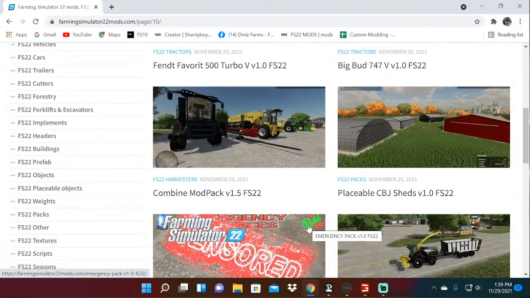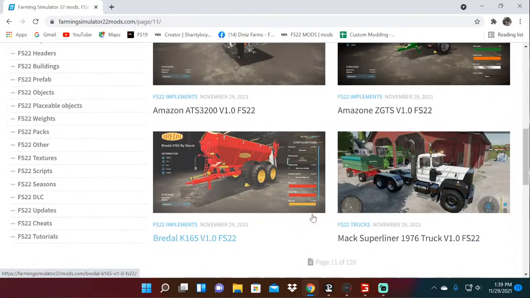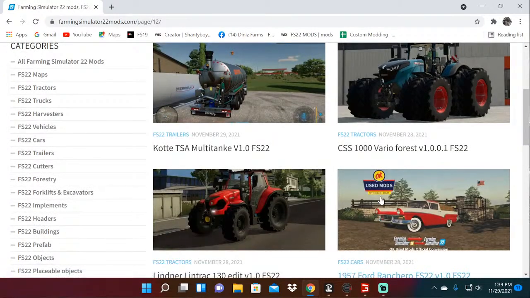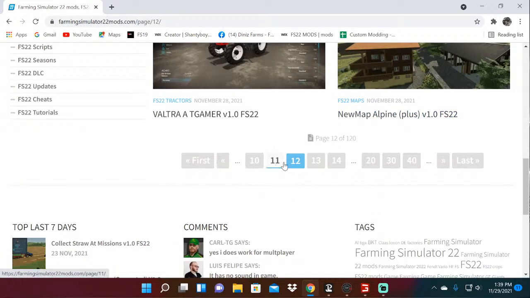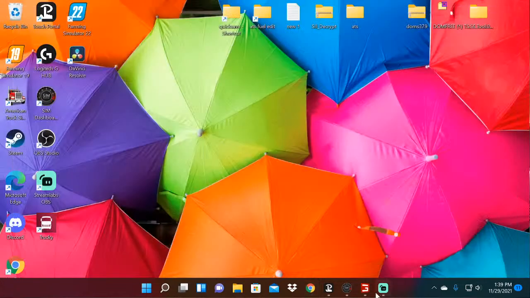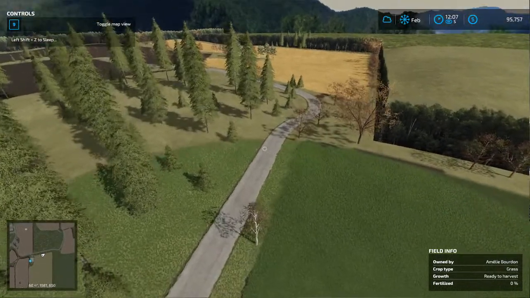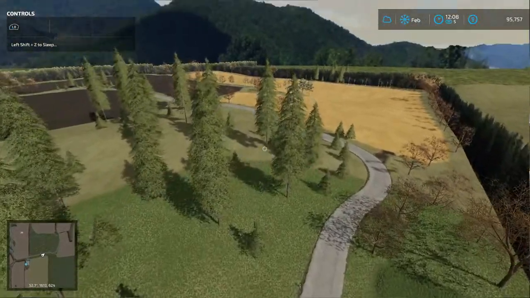There's a Big Bud 747. I'll just show y'all this real quick, and then I want to get to the OK. There it is. So on here, there's already 11 pages since that OK Use Mods. That gives you some kind of idea. But I kind of like this map. It's pretty cool.